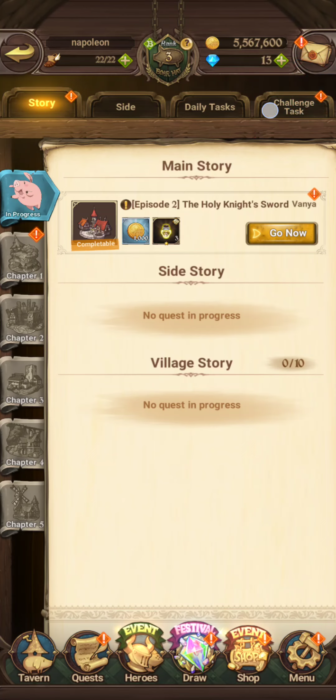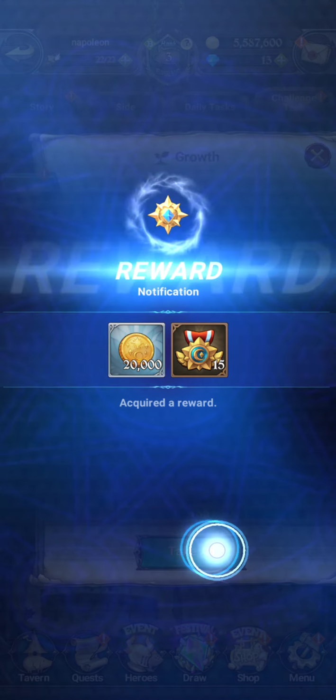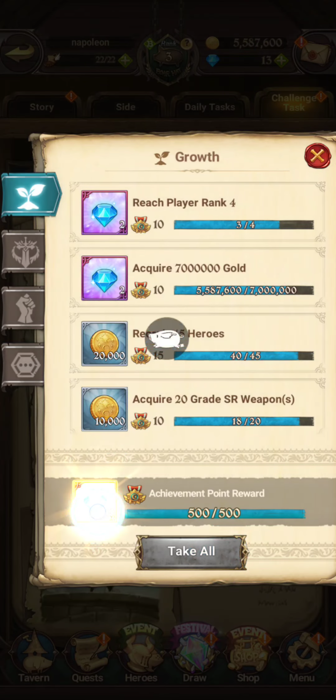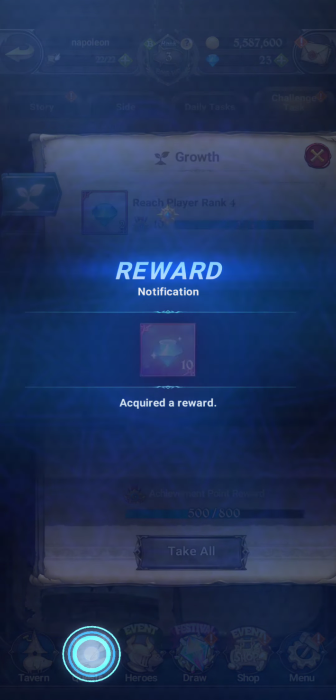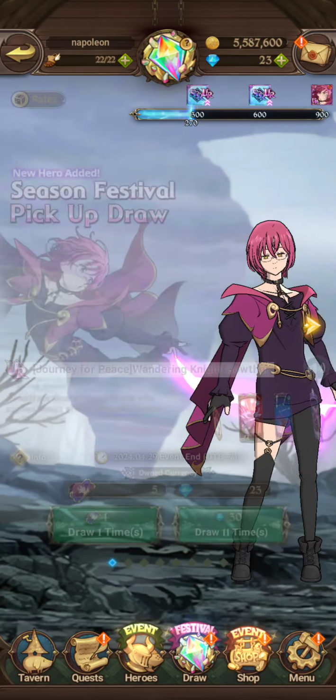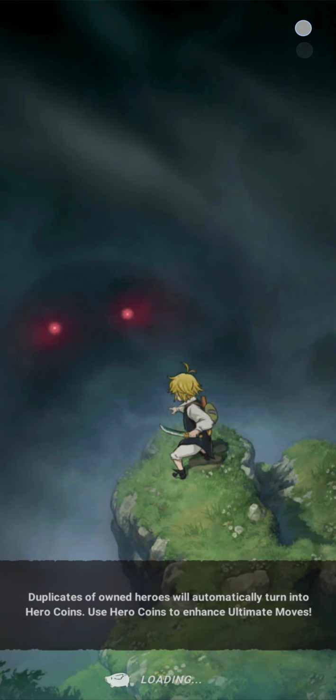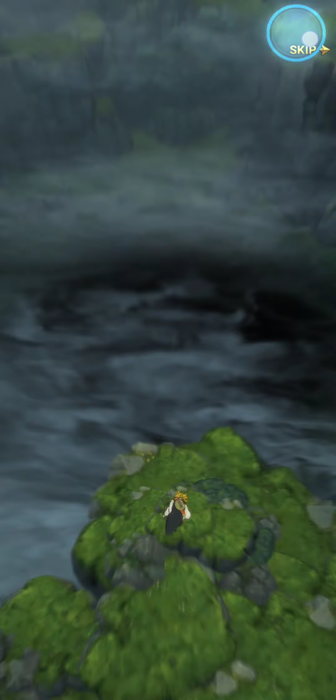Now, I have the challenge task. Let's see if I can collect a little bit more. Okay, I got those 10. So I'm at 23. Okay, this is gonna be the long part because I have 23 here and I have 5 here. So it's gonna be 30. Yeah, it's gonna be 10 draws, but I have to go through it manually. So I have to click.